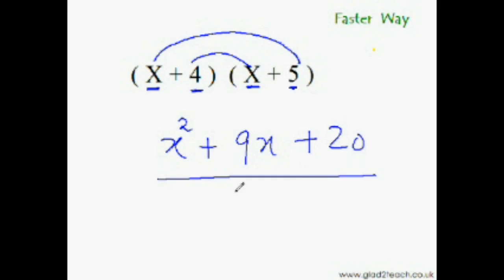There is another method as well to multiply a binomial with a binomial. It is called FOIL: First, Outers, Inners, Last. Even that is good, but the advantage of the rainbow method is that it is multipurpose. That means the same method can be used to multiply a binomial with a binomial, or a binomial with a trinomial, or a trinomial with a trinomial. So therefore, the rainbow method is more useful.